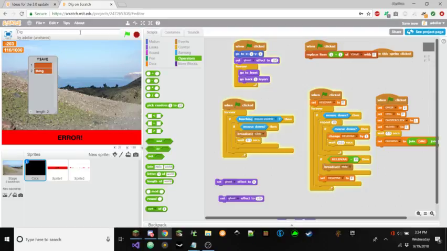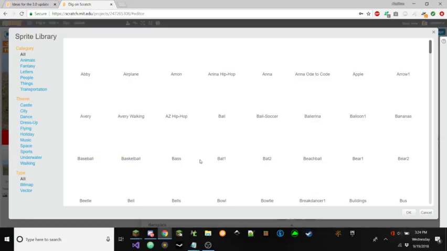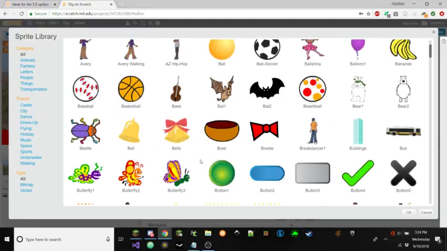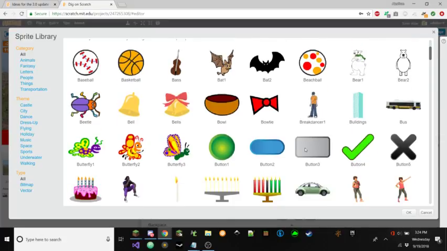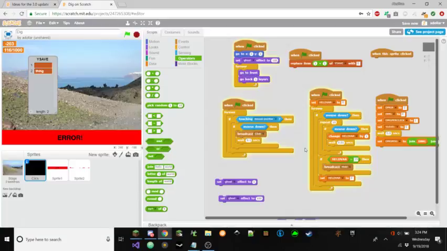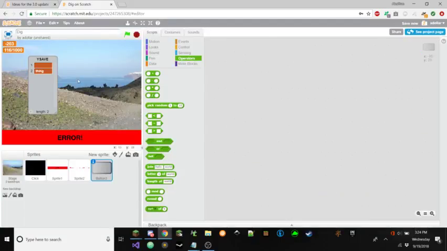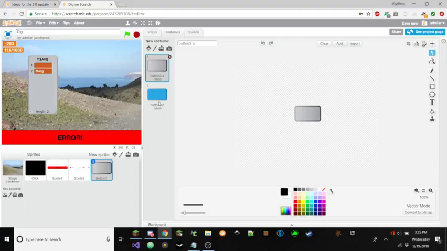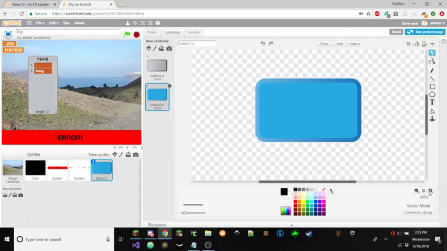Okay, so now what we want to do is add a save button sprite, so new sprite. Slap some text on it.